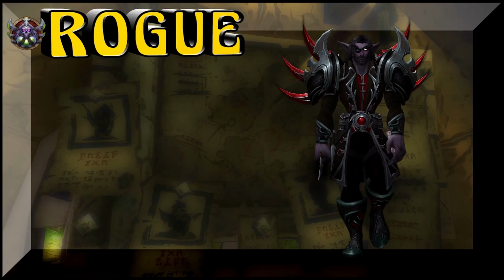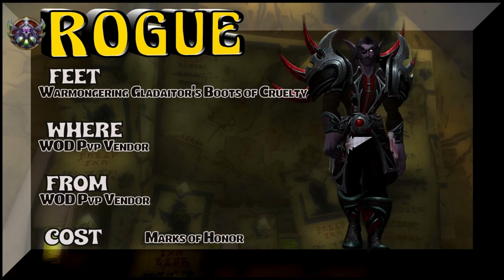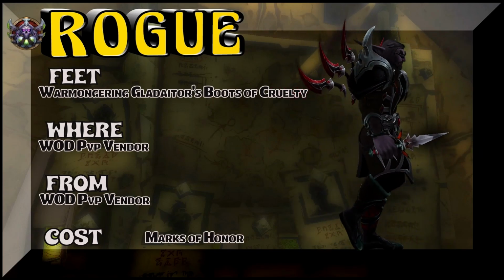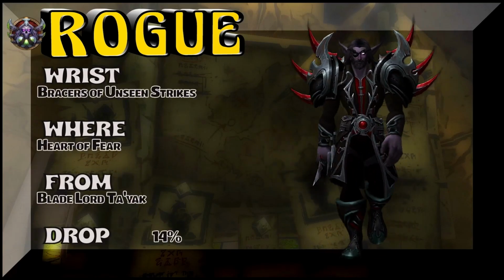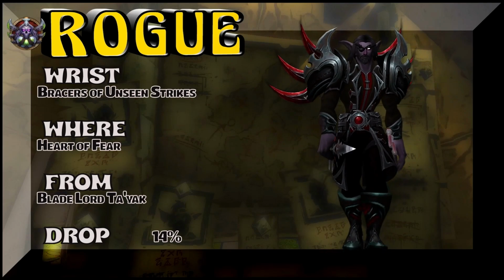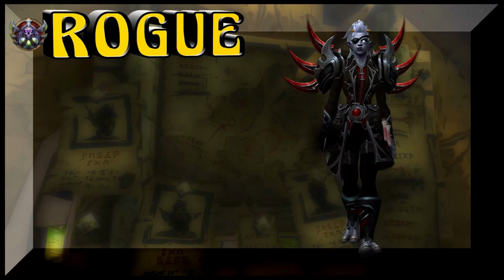So anyway, got a Night Elf dude showing the feet, which are the Warmongering Gladiator, spelled incorrectly, I know. Boots of Cruelty, WoD PvP vendor. If you're Horde, you've got to go wild. The wrist is Heart of Fear from Mists of Pandaria, Blade Lord Tay'ak. 14% drop rate for the Bracers of Unseen Strikes.